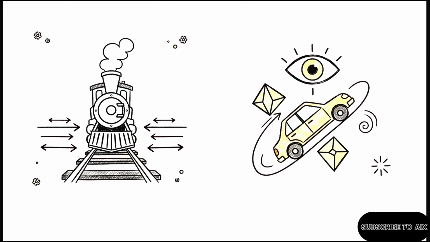To really get this, think about a traditional computer program as a recipe with super strict, hard-coded rules. You know, if X happens, do Y. It's kind of like a train on a track, highly reliable for sure, but completely oblivious if, say, a cow wanders onto the rails. An intelligent agent, though, that is a massive evolutionary leap. It adapts dynamically, it reads its environment in real time and changes its behavior on the fly. It's much more like a car, navigating around unexpected potholes or obstacles on an open road.